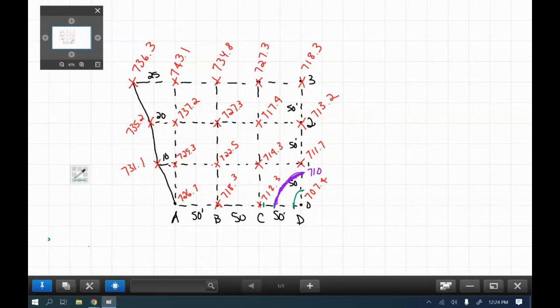Now I'm going back, and I've got to get 712. Well, I know that this is 711.7, so 712 has to be somewhere in here. And we have a 712 and a 714 in between these two lines. And there's a 711, there's 713, so I've got a 712 about halfway. So these are just eyeballed. You're not going to sit there and try to interpolate between these. So I guess these really aren't exact, but they're pretty close, approximately.